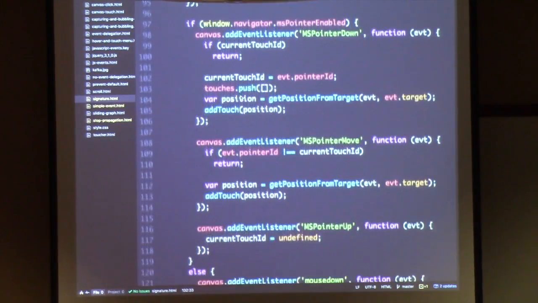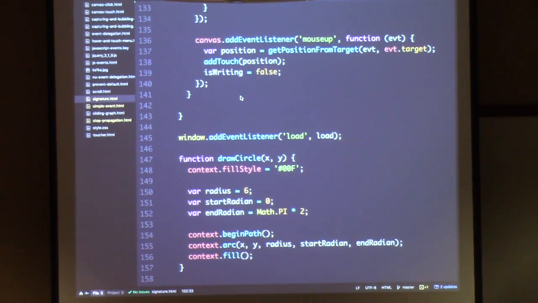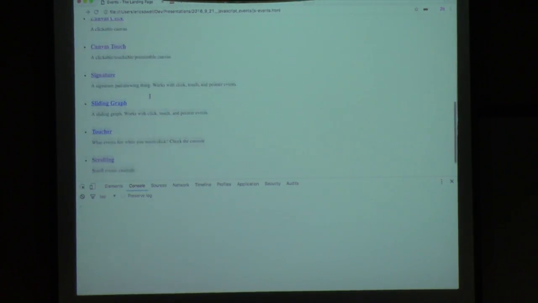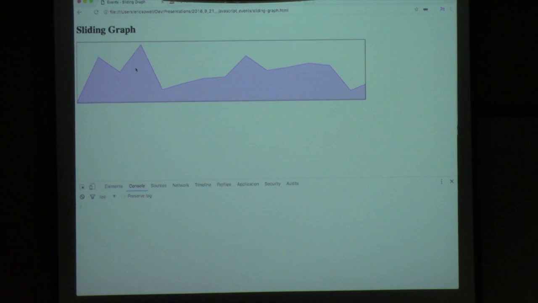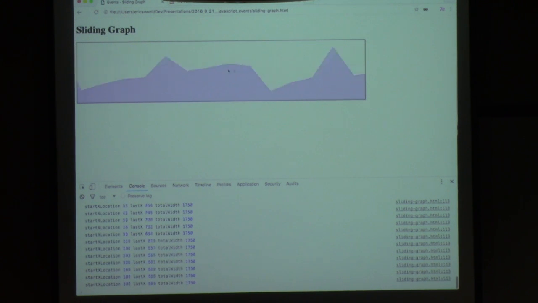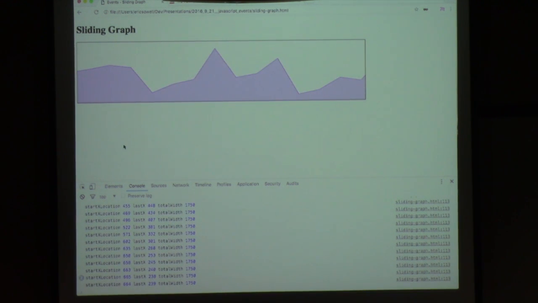So this is more code, but given what it does, it's actually not too bad. We won't go into it, but it's all checked in. You can go take a look at your leisure. Let's see, sliding graph. Here's, I think, our last canvas, maybe. This is the same basic idea. As I drag left, I'm shifting the whole drawing context right and left. Left shifts it left, right shifts it right, and so forth. So that could be useful.